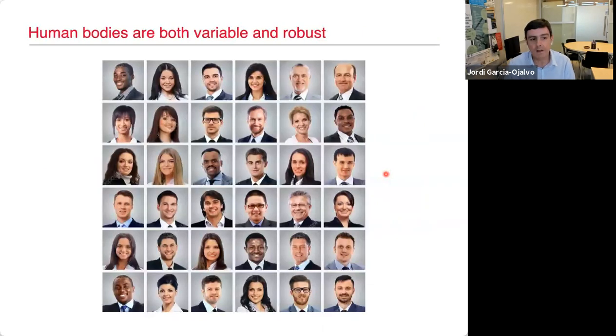We all know that human bodies, for instance human faces, can be very variable. We can have all kinds of morphologies, with people with different hair colors and different shapes of faces. But at the same time, we are also very robust. If you think about it, the face, or in fact all our body, shares very strong morphological similarities: the number of eyes, the nose, the mouth, where our arms are located. But this means something very profound. There is variability in an organism such as the human body that is allowed, and some variability that is not allowed. So the question is, what is the variability that is allowed and the variability that is not allowed? And what are the limits of this allowed variability?